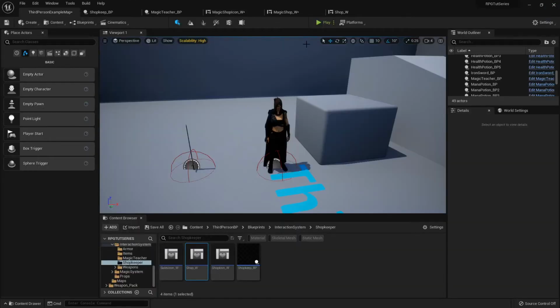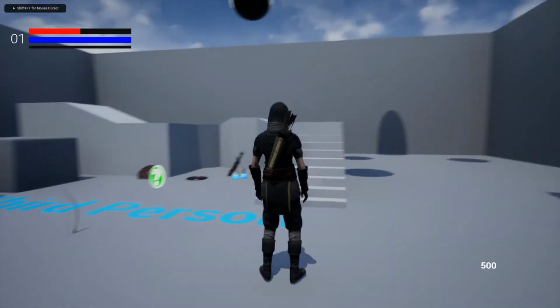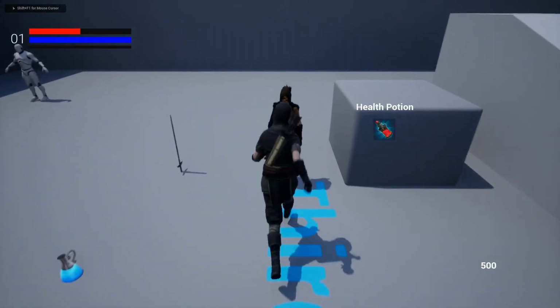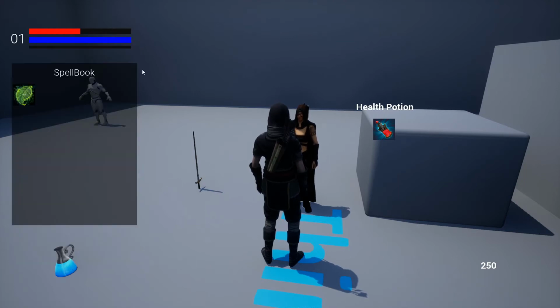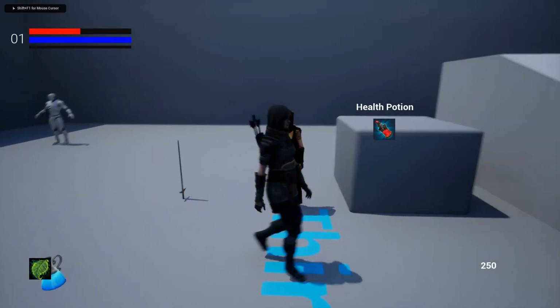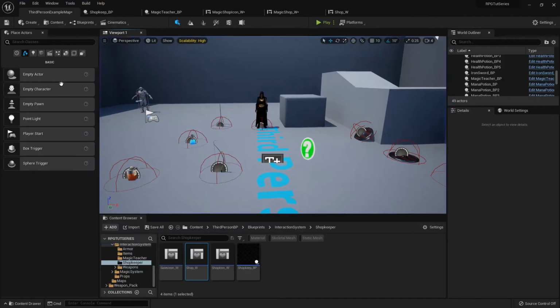Now that's all looking pretty good. Let's take a look. I do not have much money. I cannot afford many spells, but hey, I can afford my heal spell. Why did I set these prices so high, man? I'm robbing myself. So I can buy the heal spell, and it costs a lot. And then if I try to buy the fireball, you're broke. The shopkeeper is insulting me. Everything is as it should be. And I can equip my spell. Yeah, everything looking pretty good.